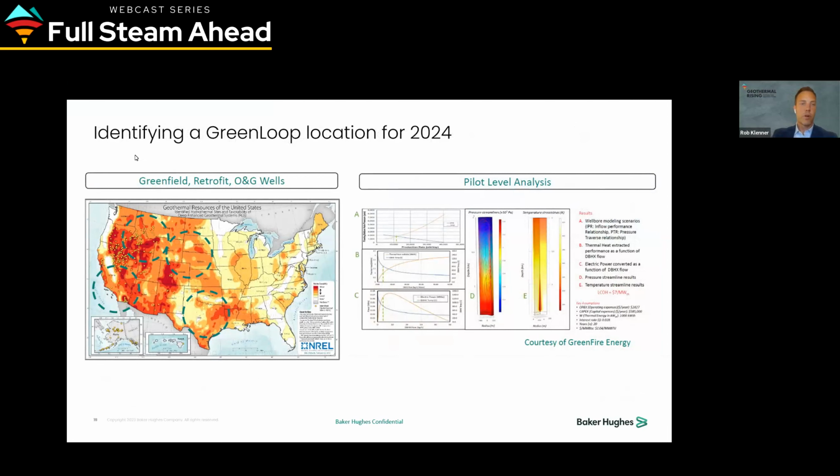So for 2024, a lot of what we're doing now is just understanding where we can actually go do this, not only within the United States, but also across the world where we have existing wells. We have many companies, as I mentioned, coming to us today that don't really understand what geothermal can do for them. They understand that geothermal is a solution, but they just don't understand how to go do it properly. So it gives them an opportunity to engage with us at the consortium and some of the things that we're learning and how we may be able to apply this technology.